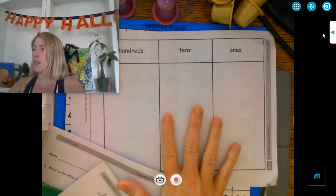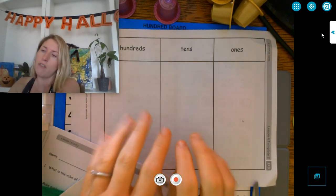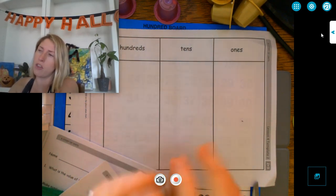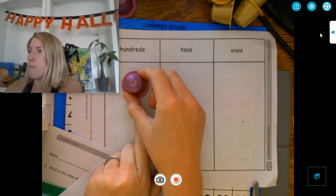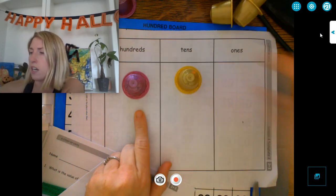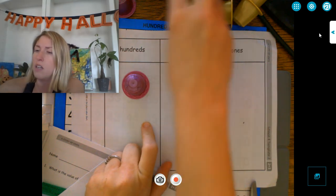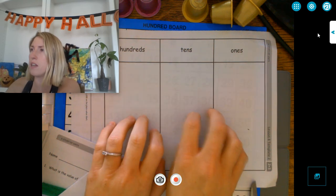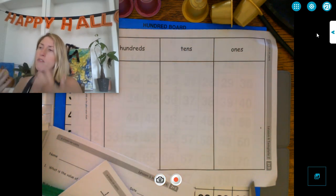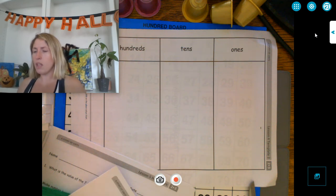In addition to these things, you can either watch me and follow along as I place things on my hundreds, tens, and ones chart. But if you'd like to, you can push pause and look for things around your house that you can place on this. I'm using these coffee pots that look like circles in different colors to show hundreds, tens, and ones. But you could use things like Legos in different colors, anything that's small that would fit on the hundreds, tens, and ones chart to represent our 3-digit numbers. And if you don't want to push pause and go find stuff like that, that's okay. You can follow along with me and my hundreds chart. Okay, so let's get started.